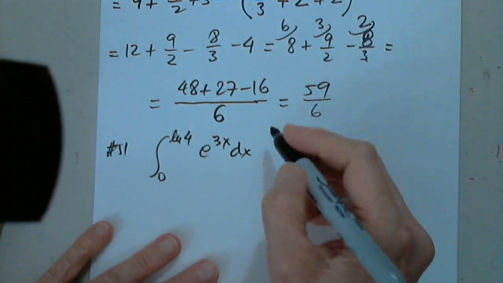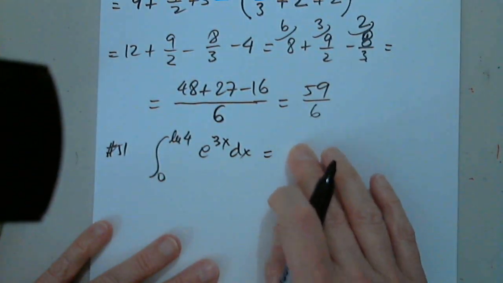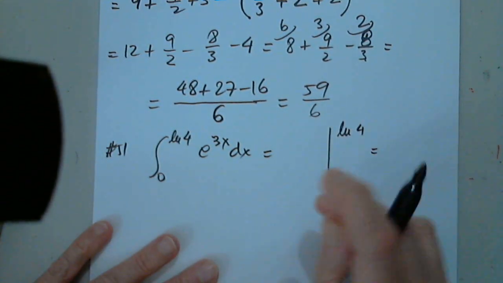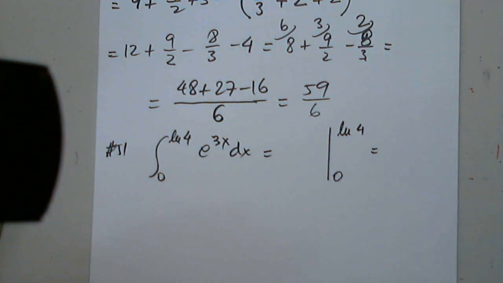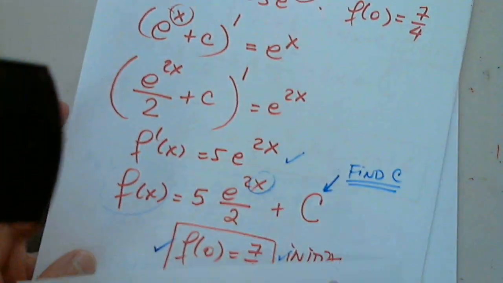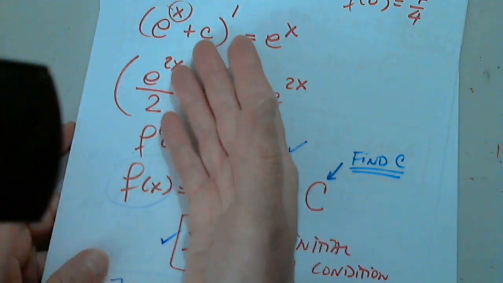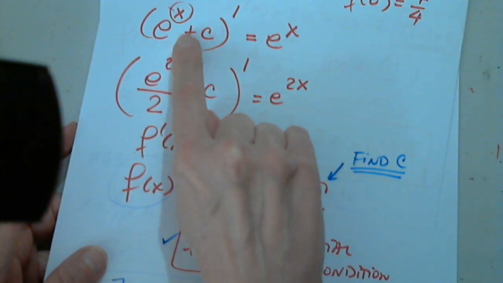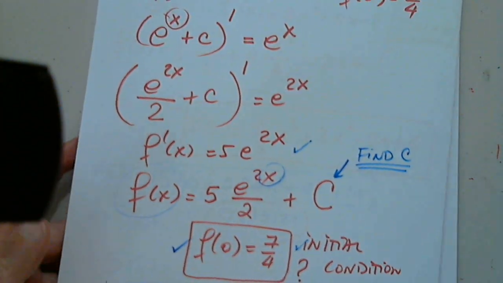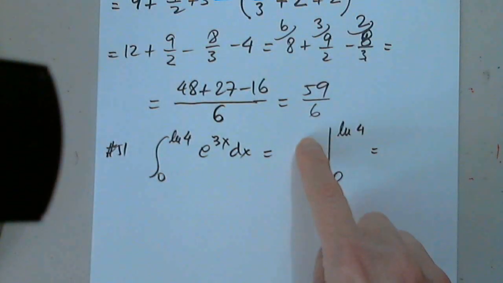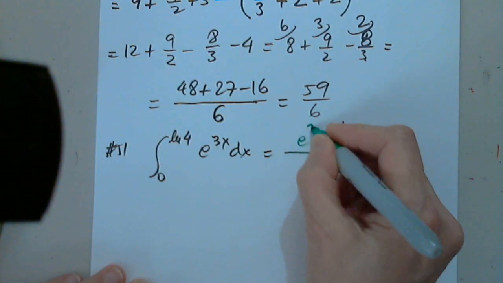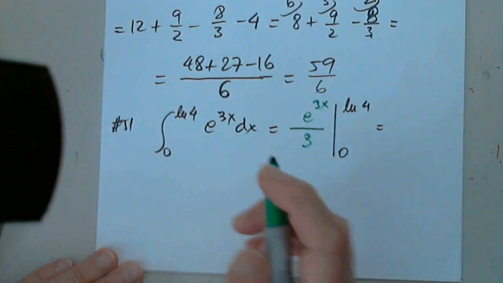Okay, so now we are asking ourselves what function, when I differentiate it, I get this. And then I will plug in from 0 to natural log 4. And we had this situation last time. We went through it. We had several examples of the situation when the power of e to the x is not plain x, but different cases. So what do I write? It will be e to the 3x over 3. That's it. Awesome. Leave the constant outside.